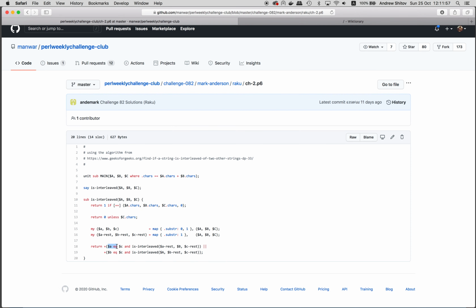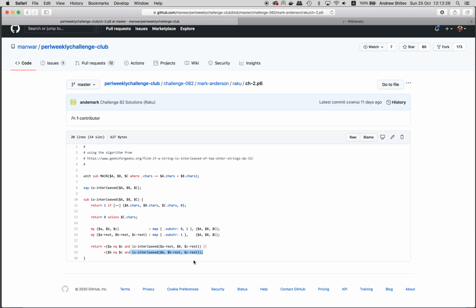Okay, so if A equals C.A, because A is not the string, it is capital A, here we check basically which path to go. If we see that the first character is the same as the first character in the result string, then we call this, and after that we call that. Okay, and finally the interleaved.